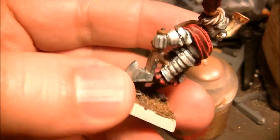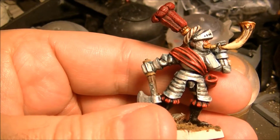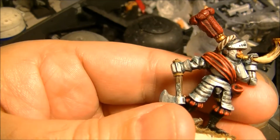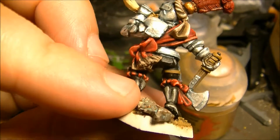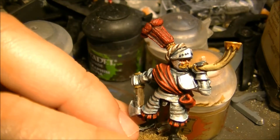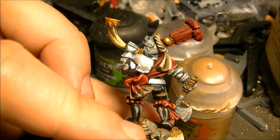I hope you have enjoyed this tutorial. I hope you found something useful, a different way to do the armors, how to do the horn, how to paint red, how to paint the wood of the axe, and that's all. So it's quite an interesting miniature to paint. It's finished. I give the miniature as finished at this point.